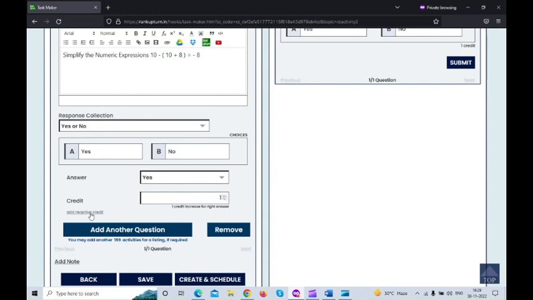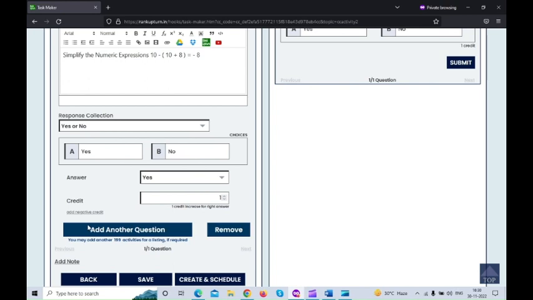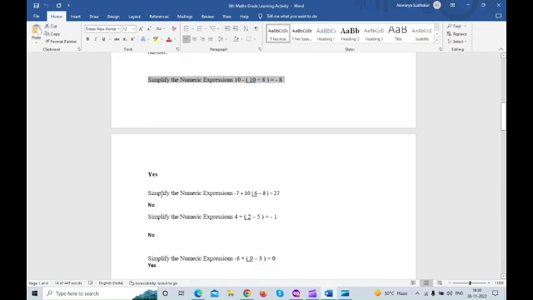And for each and every wrong answer, if you want to add any negative credit, you can add the negative credit score here. If you want, you can add the negative credit, otherwise you can hide the negative credit here. And for this particular challenge type activity, you can add a maximum of 200 questions at a time. Now I'm going to add one more question here.